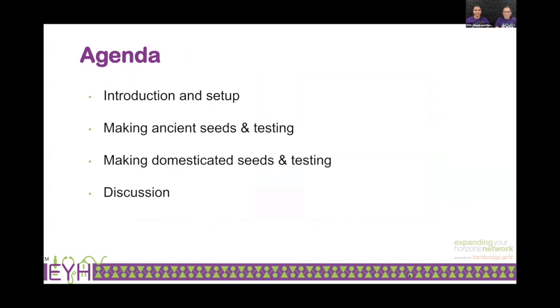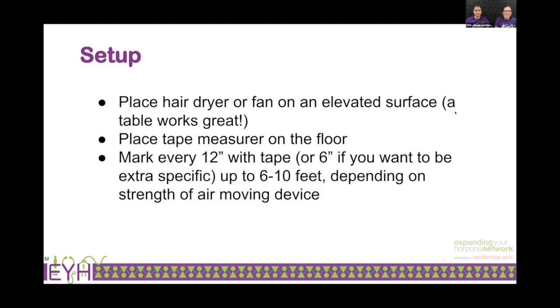So hopefully some initial instructions on gathering some game materials were sent out previously, but overall the game setup is really simple. The overall agenda for today is doing some setups and some intros of the game, making ancient seeds and testing them, and then switching up things and making domesticated seeds and testing them, and then we'll have some discussion afterwards. So the setup, very simple.